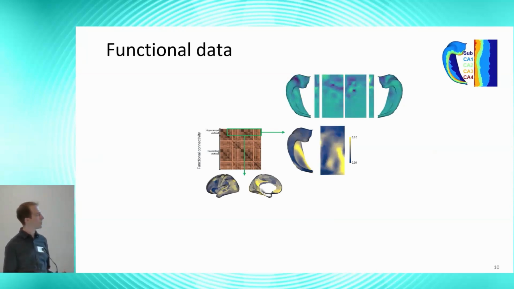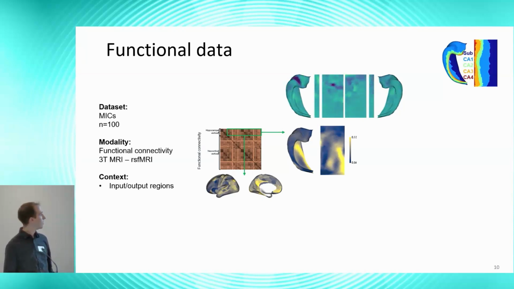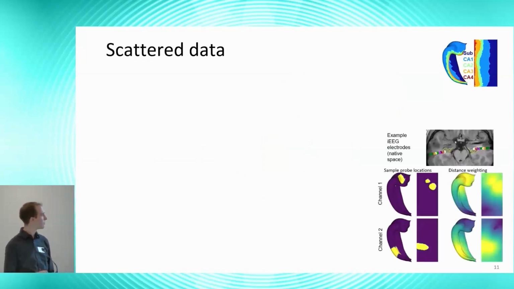And the highlighted structure here is on the right, so it's the subiculum, and this is actually the primary output of the hippocampus, so this makes a lot of sense neuroanatomically. And then at the bottom, we can also average over the hippocampal vertices and see which parts of the neocortex are connected to the hippocampus. And as Boris mentioned as well, it seems to be a lot of default mode areas. So that's just describing the data set this comes from.